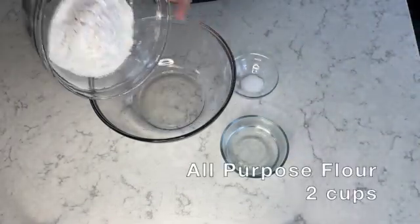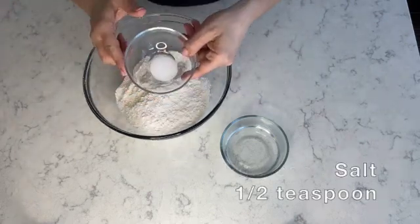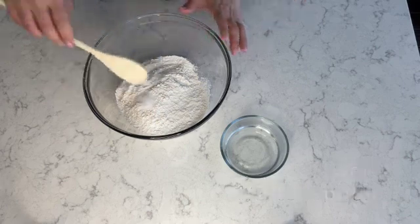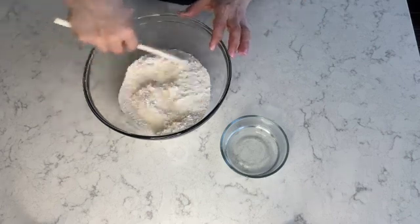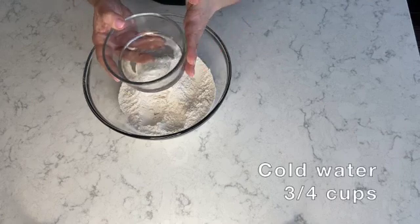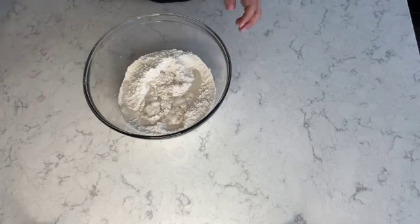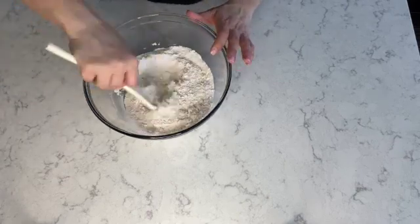We're going to start off with 2 cups of all-purpose flour. To that I'm adding half a teaspoon of salt. Mix that together. And next I'm adding 3/4 cups of cold water. Mix that together until you form a sticky dough.